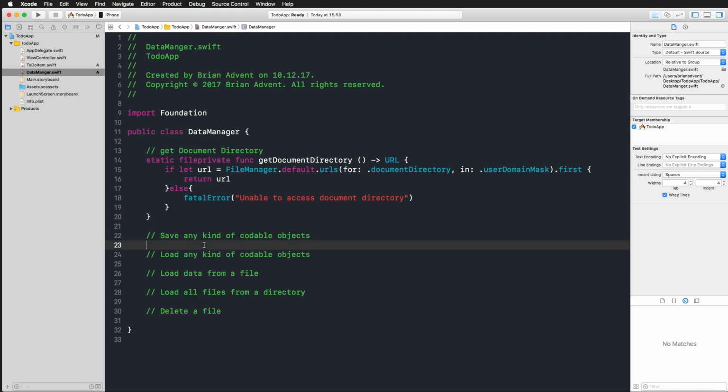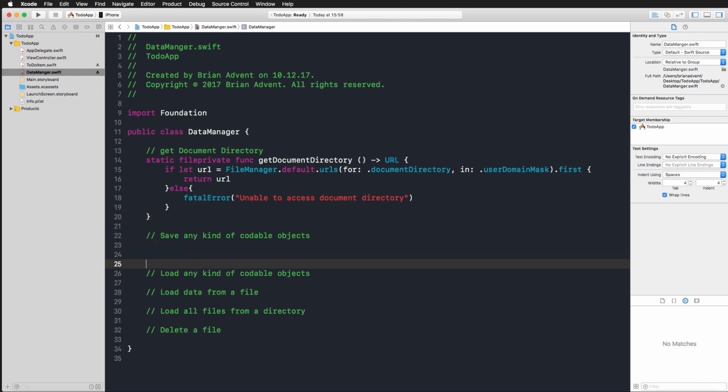And now this is really fun, because we're now creating a function to save information using JSON and JSON encoder. Also, this is going to be a generic function, a static and generic function. This looks maybe a little bit complicated, but it isn't. We have a static function, so we can access this function without creating an object of this class data manager, and we're going to call it save. So far so good. This is everything you might already know.